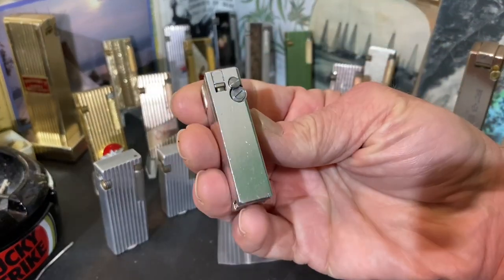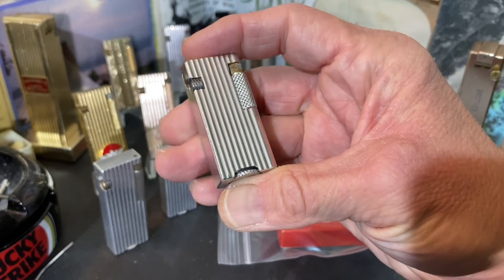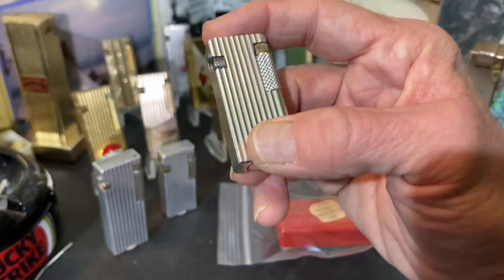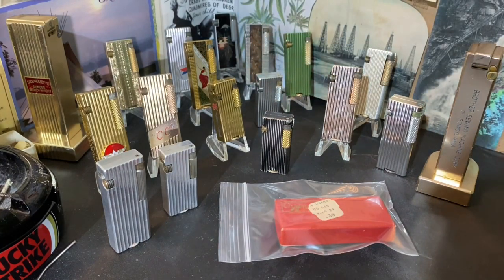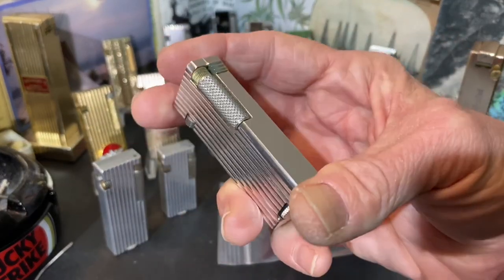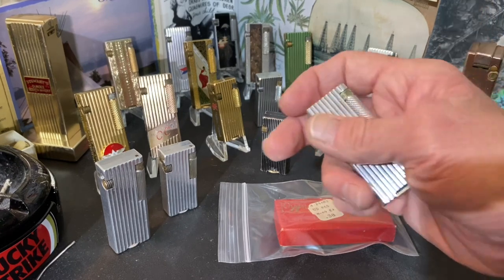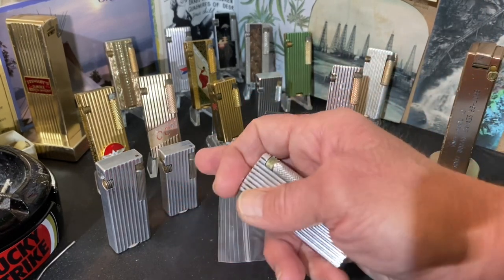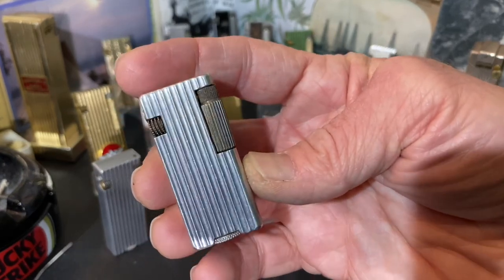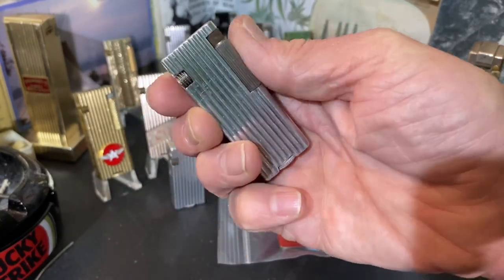We have the short models — the trade proposed to me on the DependableFlame.com Facebook group. I believe it was a 1980 slim scrimshaw with the boat and bare panels on the back side, and he was wanting to trade for a very good Cygnus. I offered him this brand new one in the box, or alternatively the pair of these two used ones — used but in very good condition, though they do show scratches and scuffs. I'm not really looking to trade my Cygnus lighters away so much as I would like to trade for more of them.